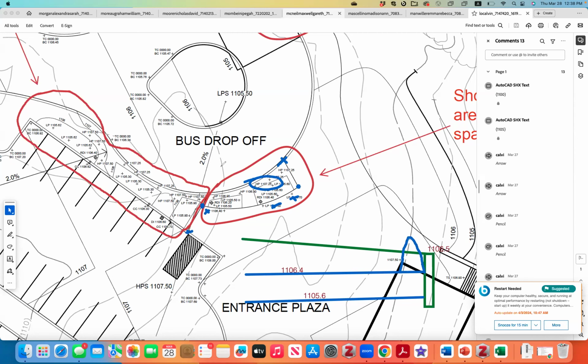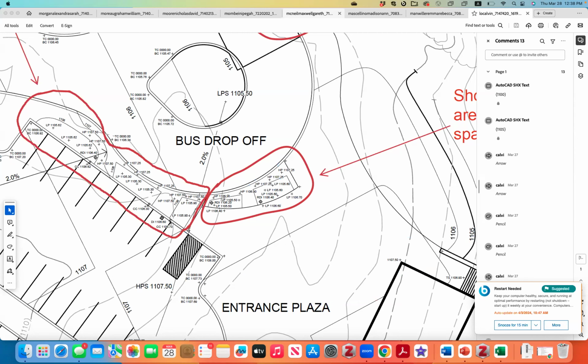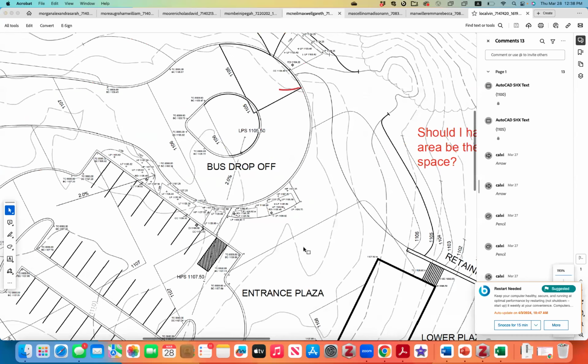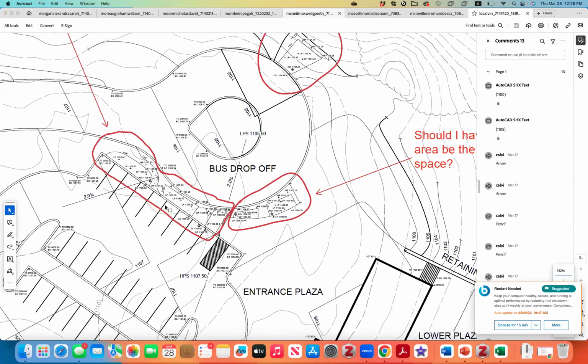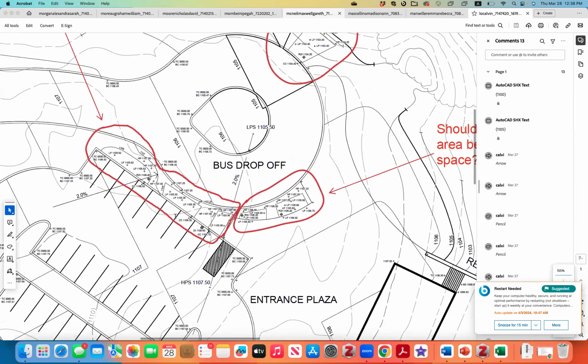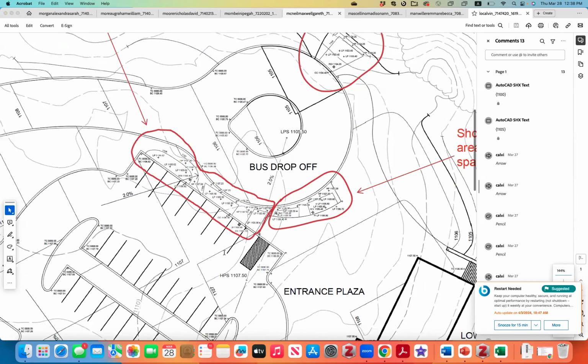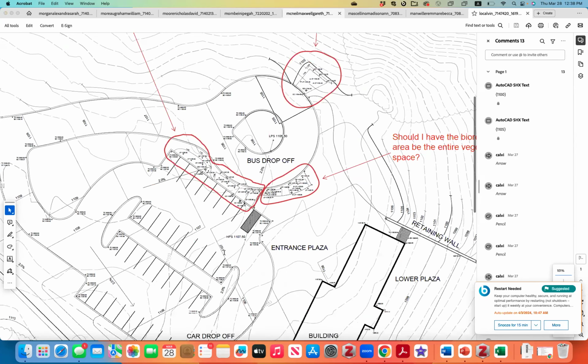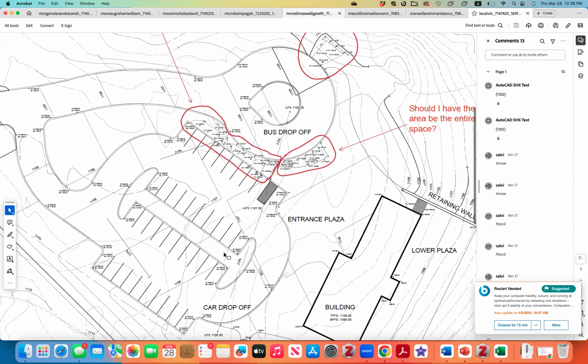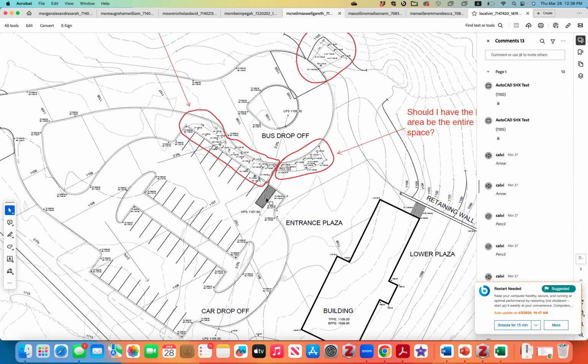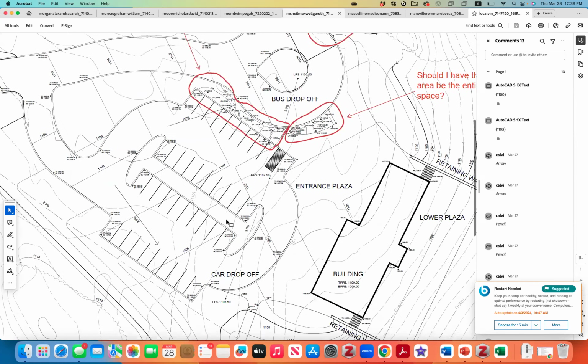Okay, so that is a different design, and this is one of the first kind. So I'm glad to see the variety. For this area, I don't know why we would need a DI. I think there's something happening with the contours.